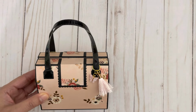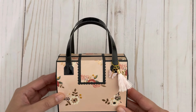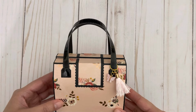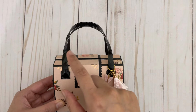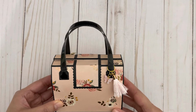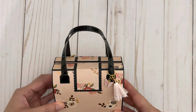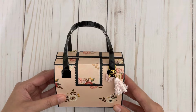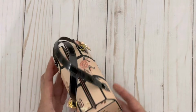You can use trim, you can use ribbon. I decided to use these straps, and the straps come from the Concord and Ninth Weekender handbag set, including these little pieces. And I really like this because it's got stitching details. And then if you don't have this, you could also use a border die. That's going to work as well. And you can get really creative creating the handles. I also added some jump rings so that I can hang some charms off of the bag.